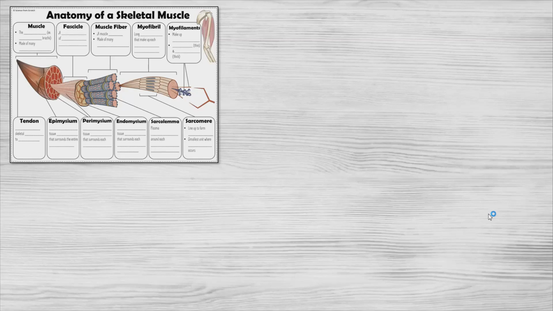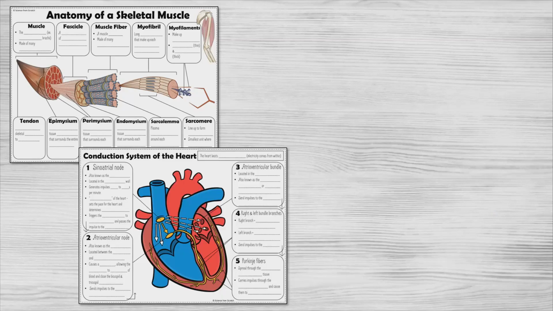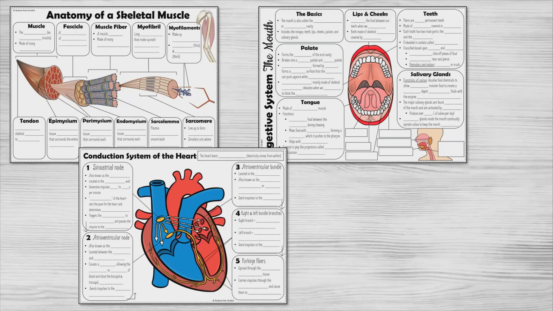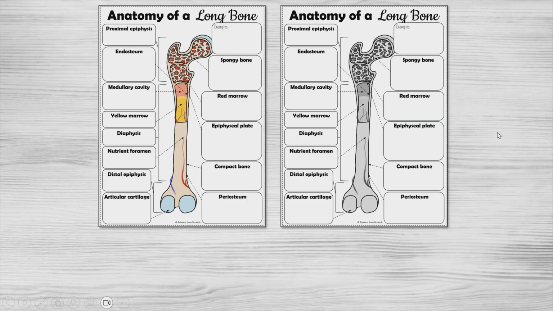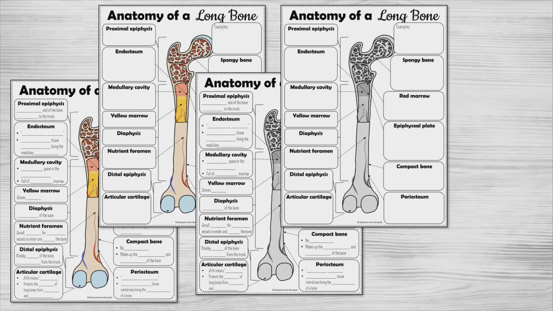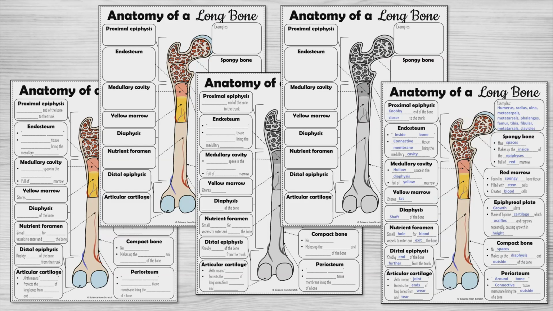There are so many styles of notes out there, but for a subject packed with diagrams and visuals, doodle notes were the best choice for anatomy. Each doodle notes page includes differentiated versions, both blank and fill in the blank, available in black and white. You will also get a key for each page.